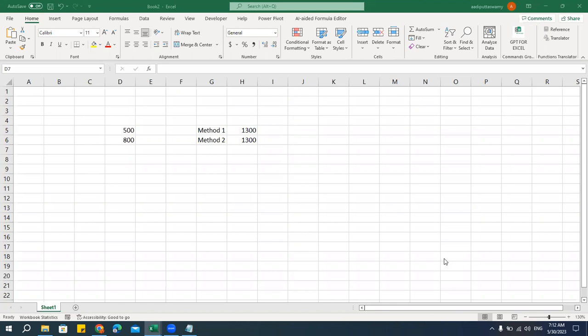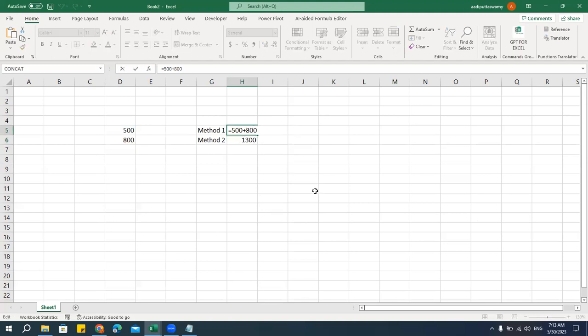The reason is the second method is very simple and very easy for changing the values. Here I'm writing a formula and getting the results. Both are giving me results, but when I change the value, you can see that I'm just changing it in some cell, and in the formula I'm referring to it.